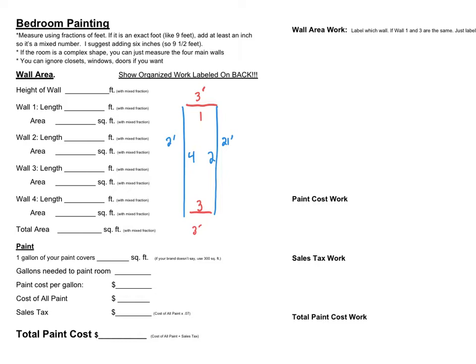Over on my sheet here it says wall length of wall 1 and wall 3. I'm saying it's only 3 feet wide but it tells us we need a mixed fraction. I'm not allowing you to have it that easy. So let's say it's 3 and 1/3 feet. So wall 1 and 3 are 3 and 1/3 or I could have said 3 feet 4 inches. And then walls 2 and 4, instead of 21 feet, let's say they're 21 and a half feet. So 21 feet 6 inches. I'm gonna write it as a fraction this time. So it does say write as a mixed fraction. All of these I want you to write as a mixed fraction.